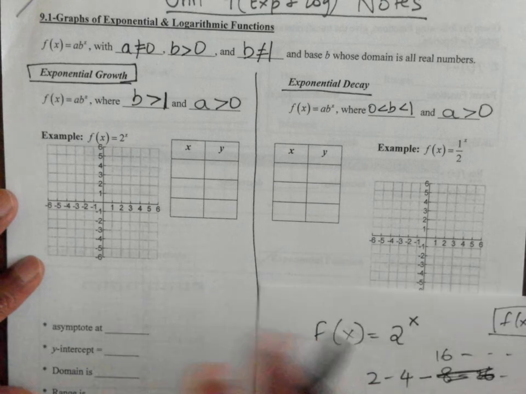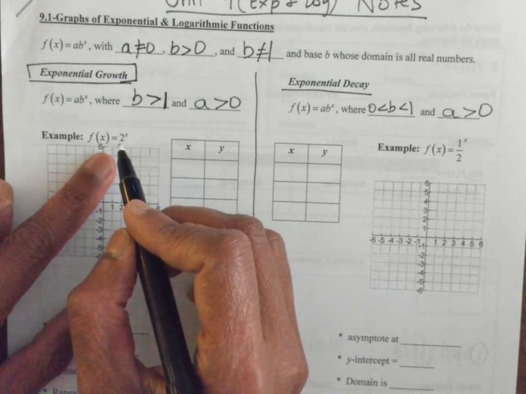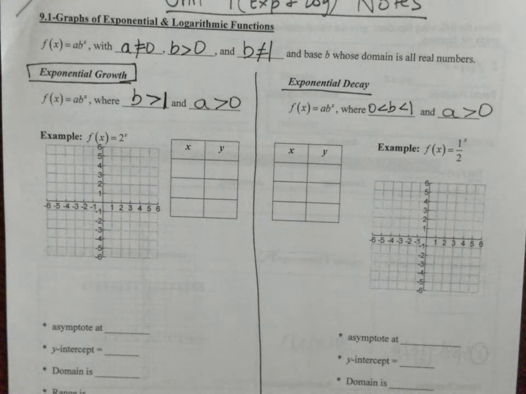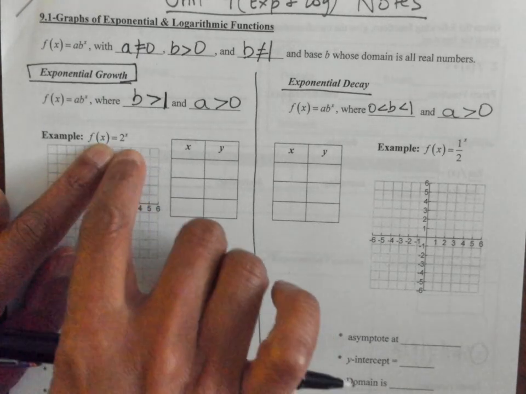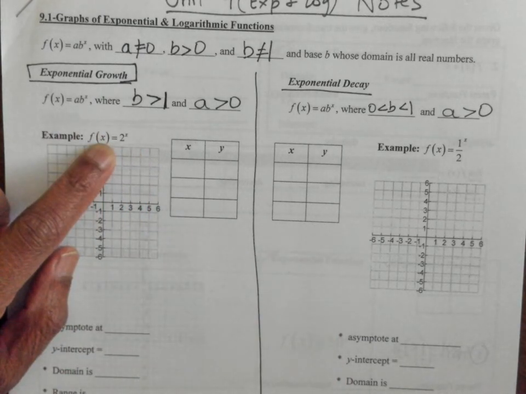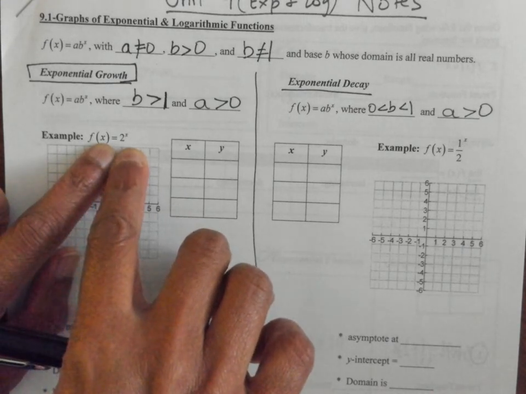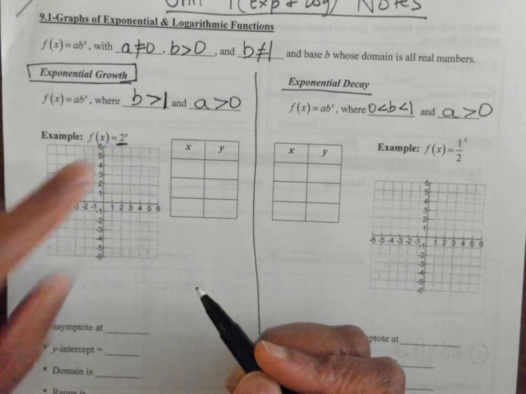Okay, so now let's look at what the values will be here. So you have a base. I don't know if you remember when the whole virus was going on, they were talking about how quickly it was spreading. Every person, are they spreading it 2 times, 3 times, 4 times, 5 times? So this 2 is the number that affects how quickly it's spreading. If we're talking about 2, that means every person is affecting 2 people. The current variant, a subvariant of Omicron, they're saying it's 4 or 5, whereas initially it was only 1.5 to 2. So you're seeing how quickly. This is based on the base, the number that tells how quickly it's varying.